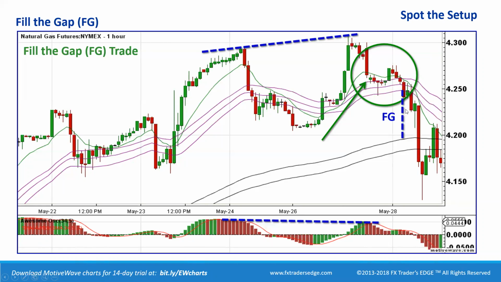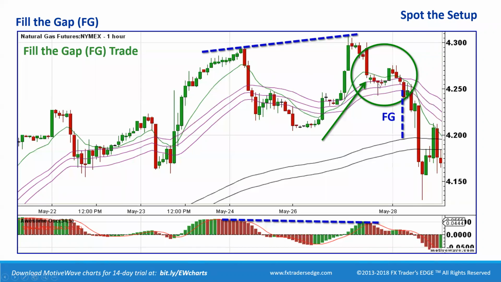I love the PW fill the gap. The only danger is that you pick a market top too prematurely, so the market isn't ready to reverse. Like if we're in an extended wave 3 and you say, okay, we're definitely going to correct, we're going to do a PW fill the gap. If we're wrong about that, then the market will likely come back to the wave and then head up again.